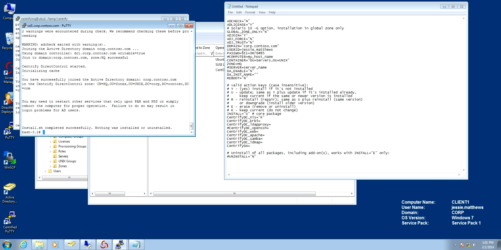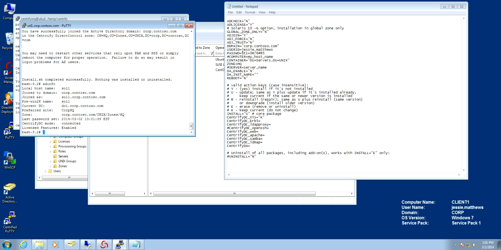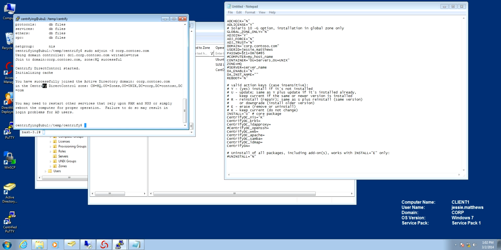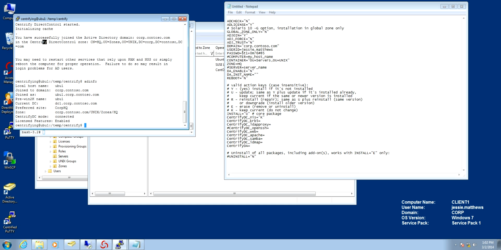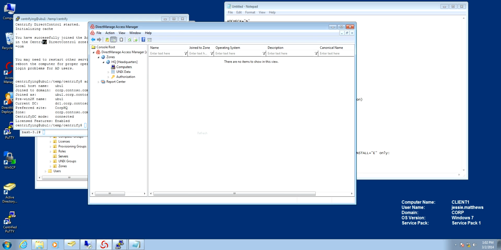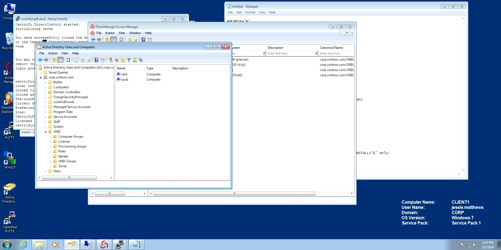Very simple, and it's a great capability because now you can incorporate this scripted option to your enterprise builds and things like that. So let's do in both areas, let's do an adinfo. Notice that I'm already joined in here, an adinfo over there. We're already joined, and if I go into Active Directory, I can look at the zone. Now I have all my computers in here as well as in here. And this was the lab in which we did a self-service join and answer file installation and join. So I hope this is working for you.